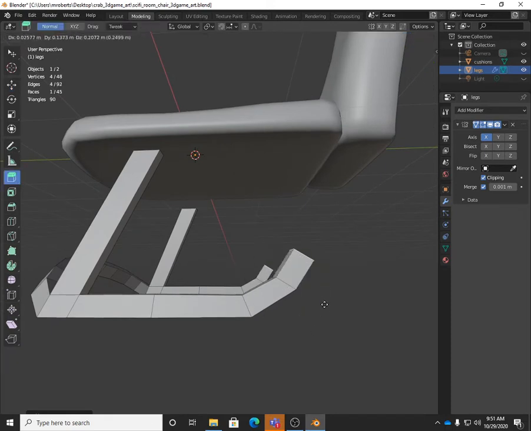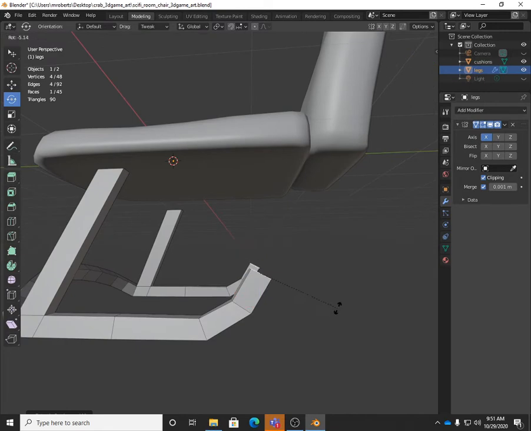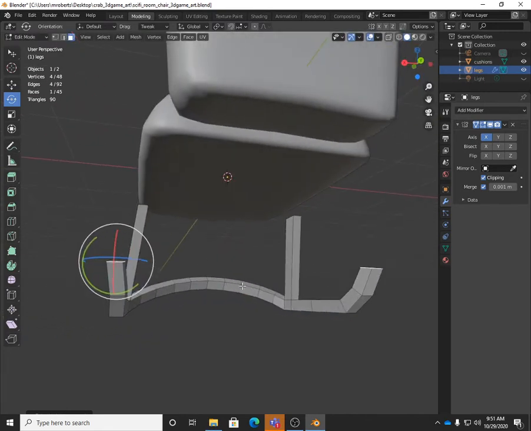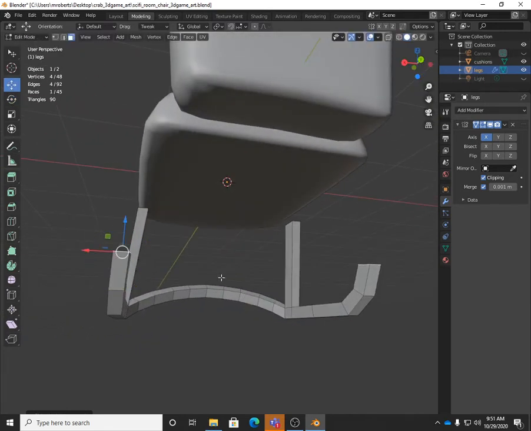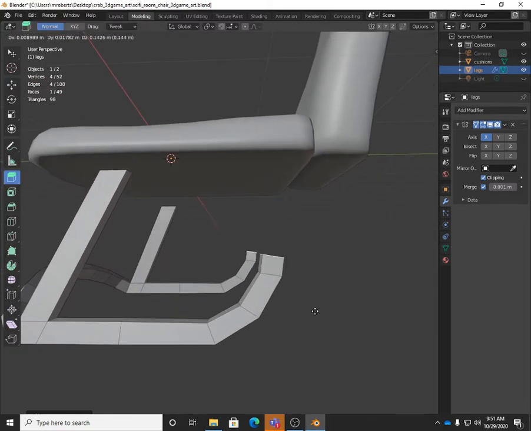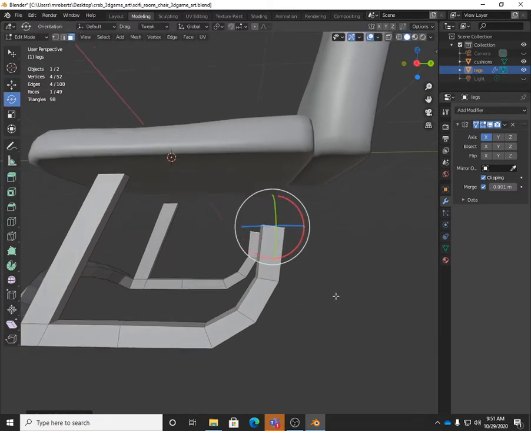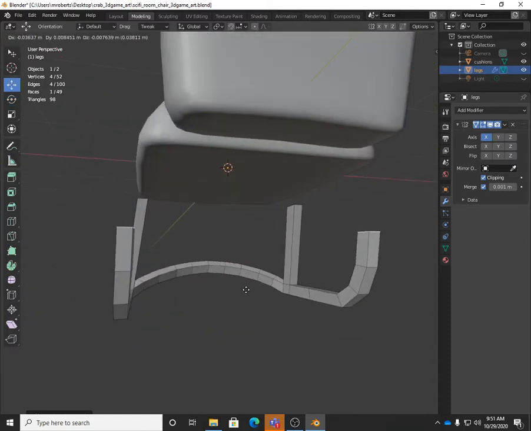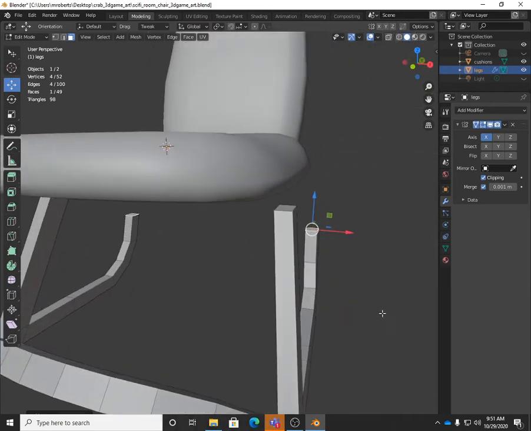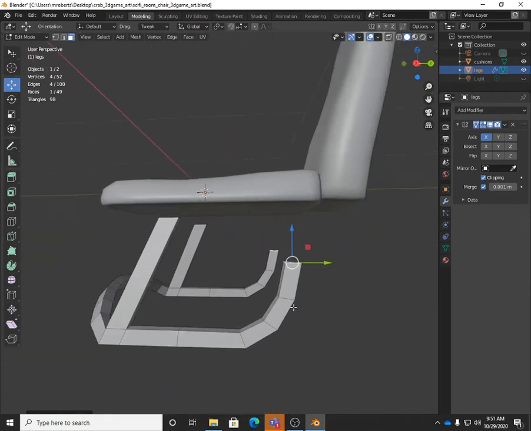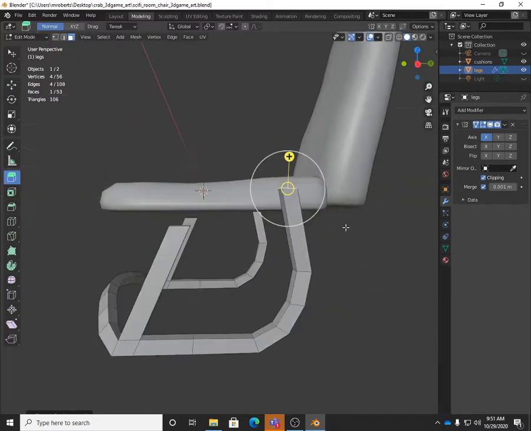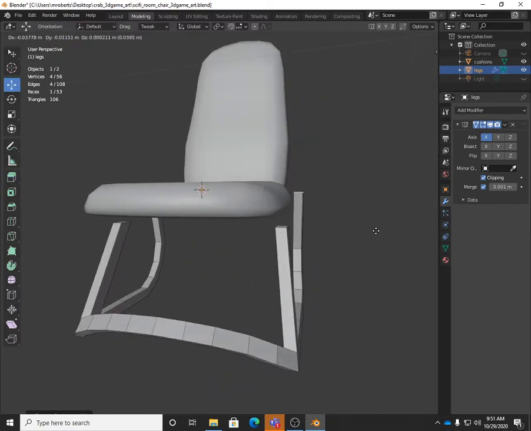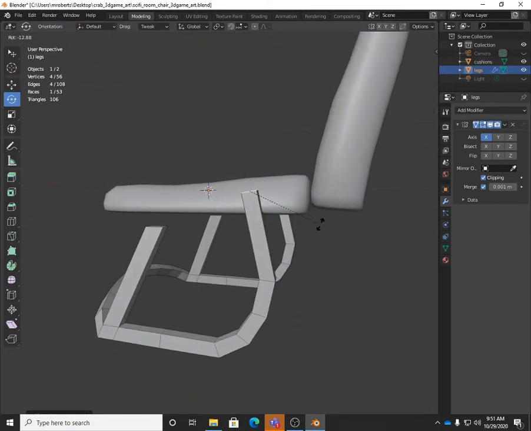Control E for extrusion again. I can bring this up. E for rotate, middle mouse button to do a little bit of view rotate there. Control E again, middle mouse button. Maybe a little bit of view rotate. E for rotate, middle mouse button. Maybe W for move, move a little bit. And you can always adjust these more as you go later on, right? And if you want to do them as bigger ones and then loop cut, you can of course do that, right? So I can hit Control E and really push it further up. W for move, E for rotate, maybe do a little bit of view rotate there.